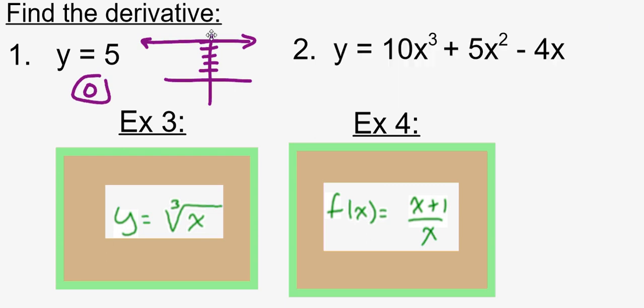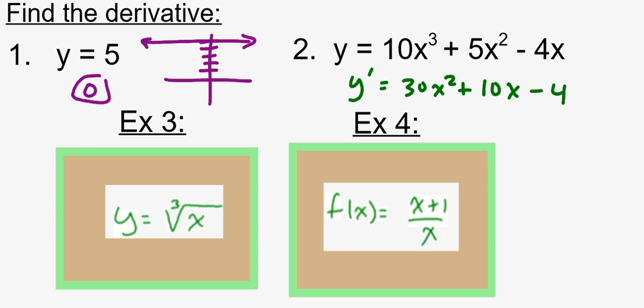All right, this is just something where we're going to use the power rule. So the derivative, we can write y prime if we're talking about the derivative. We could write dy over dx. I think we're going to talk about that on the next slide. So we're just going to do the power rule. We'll have 30x squared plus 10x minus 4.